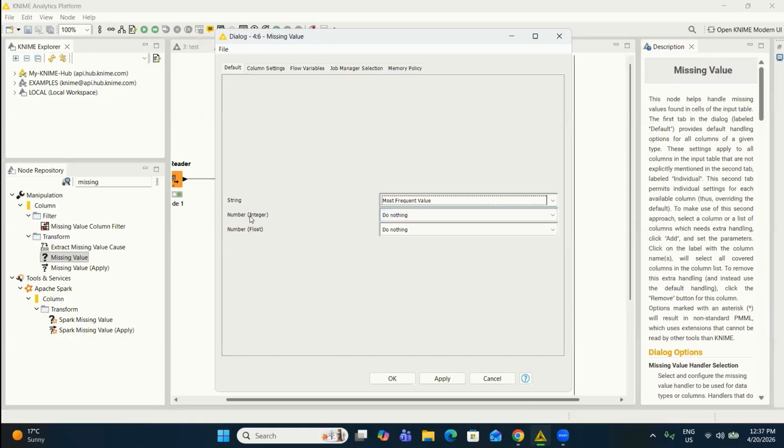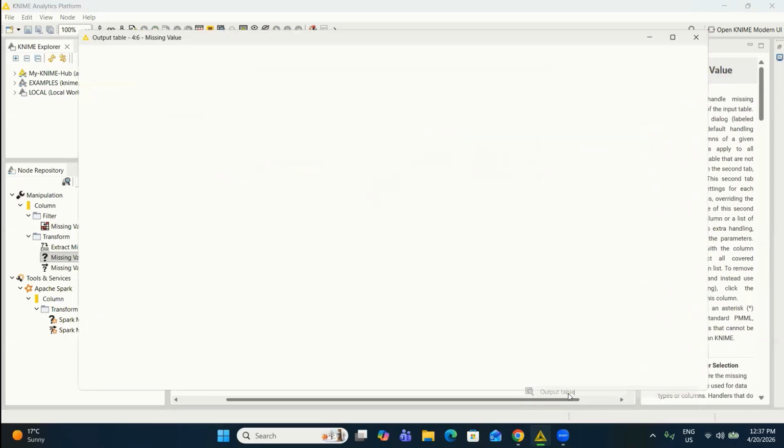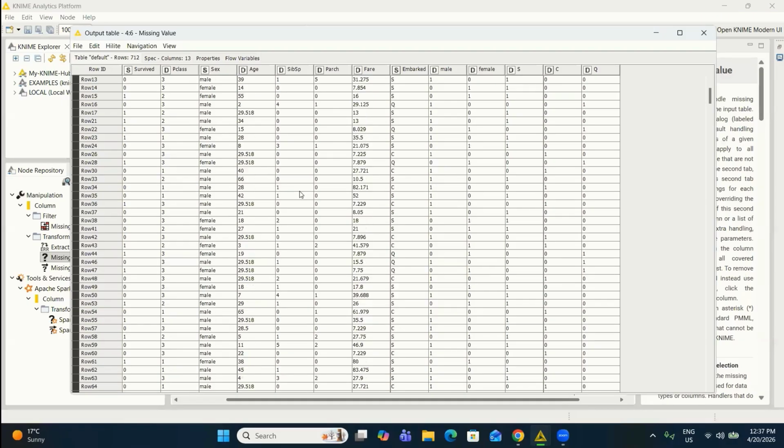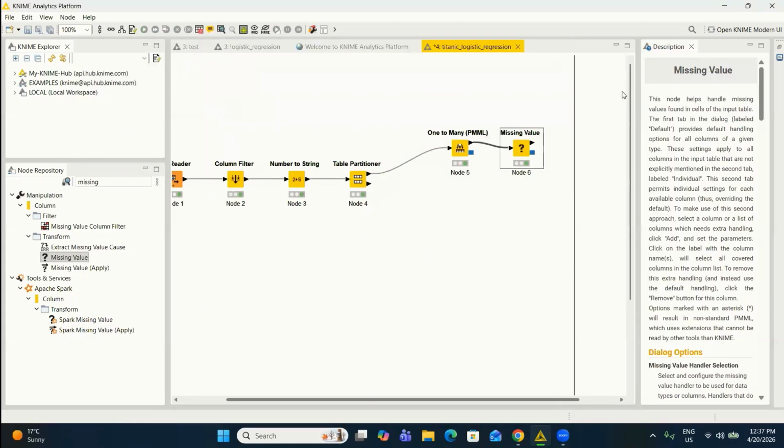If the missing value is numeric, I'm going to replace it with the average. Click OK and execute. Let's take a look at the result. And as you see now, there is no missing value. There is no question mark here anymore. Close this one. Now we have done our pre-processing steps.